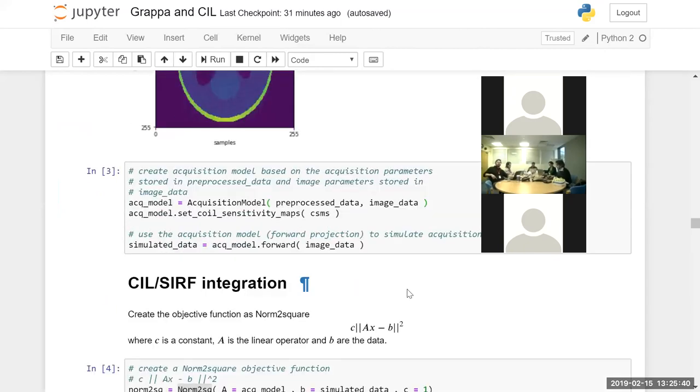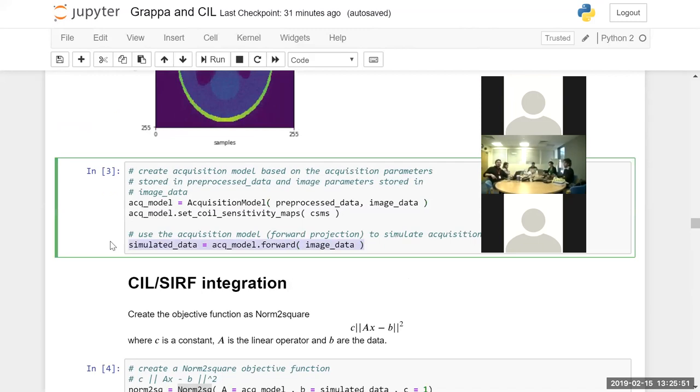We cannot hear you very well, David. That's the question for you, Benny. So yes, they do more projection for the reconstructed image. So it's got nothing to do with the original acquisition. You've done some Gadgetron stuff to get an image. That's your starting point. So the fact that the original data was GRAPPA or whatever is, in a sense, irrelevant. No, I think they got it wrong. The scrambled data is just the initial guess. I think they're asking about the data. What's the B? What's the simulated data?